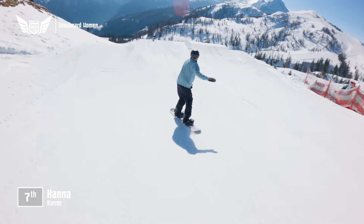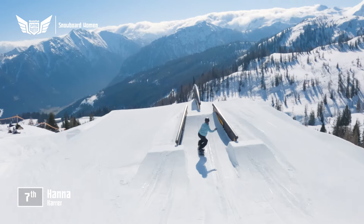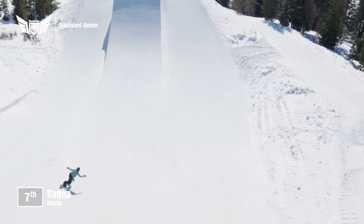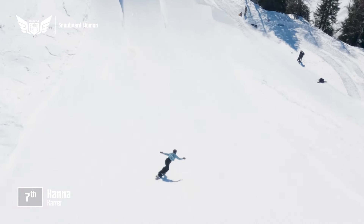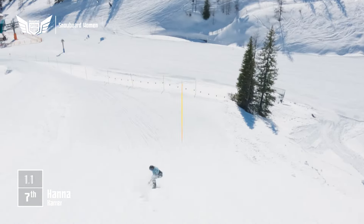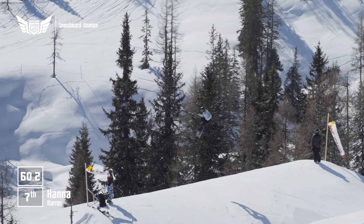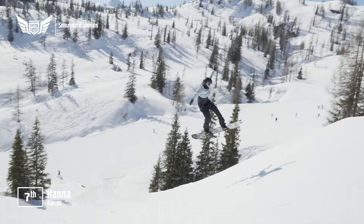Hannah Cara dropping in. Beautiful conditions at Absolute Park. She goes boardslide 270 out, a little gap lip slide up and over the rainbow — the girl from Reitam in Austria. Nice little grind on the diving board, winding up now to the first big jump. This is where she excels — she goes beautiful frontside 7 tail grab; that was perfect angles. And then she goes backside 900, it's a beauty, puts it right down into the flats. Solid run from Anna Gasser's protege, just 16 years of age, chucking the front 7 tail right into this backside 900, tail grab. Solid run.